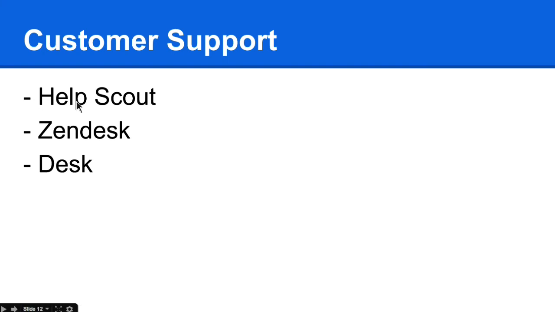The reason Help Scout's so good is I can reply via email. It goes to Help Scout and then it sends off to the customer. So the customer's always getting an email from my support address. I don't have to log into a support desk to answer the ticket. I can just do it via email. If you do any customer support, Help Scout's my favorite. Desk is pretty good as well, but I'm using Zendesk at the moment just because it's a bit of a learning curve.